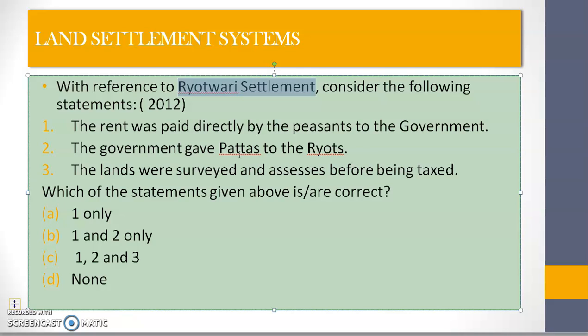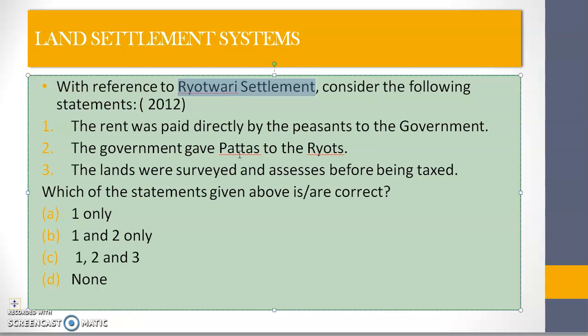Then in 1835, this land survey was replaced by the Bombay survey system carried out by G. Wingate and H.E. Goldsmith. And this Bombay survey system aimed at lowering the demand to a reasonable limit where it could be regularly paid. So these are some of the important features associated with Ryotwari settlement.